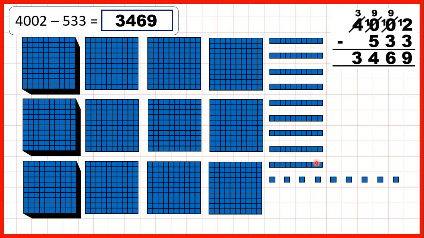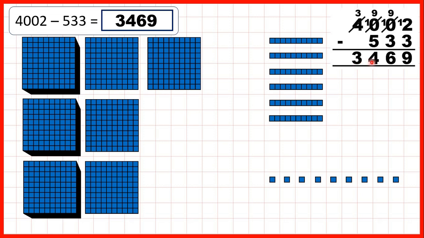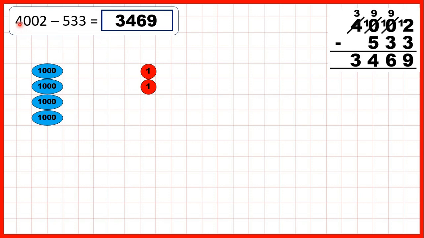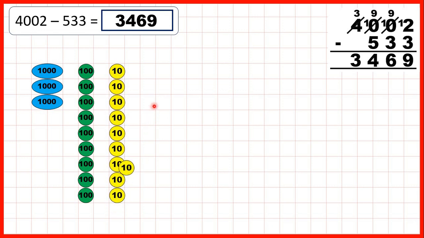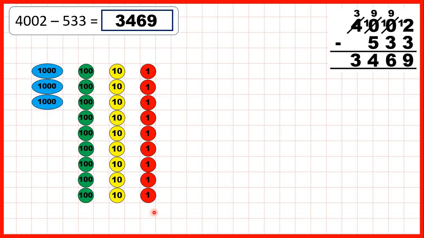Now we can subtract three of our tens to leave us with six tens, and five of our hundreds to leave us with four hundreds. We're not subtracting any thousands, so we still have three as our thousands digit. Or, using place value counters, we start with four thousand and two. First, we need to subtract three ones — we can subtract one, two, exchange, exchange again, and exchange again. Now we can subtract our third one to give us nine as the ones digit of our answer. Then we can subtract three tens and five hundreds. That gives us three thousand, four hundred and sixty-nine as our answer.